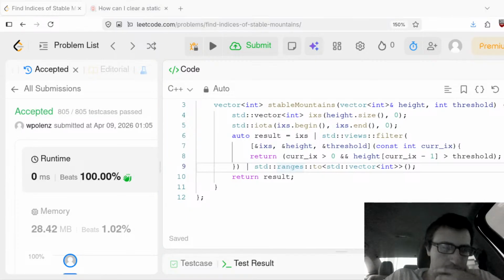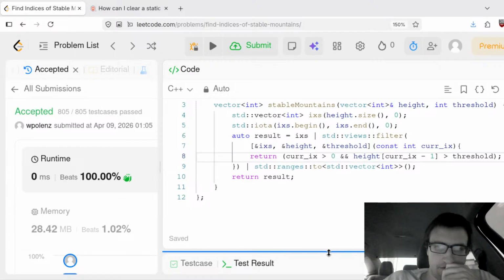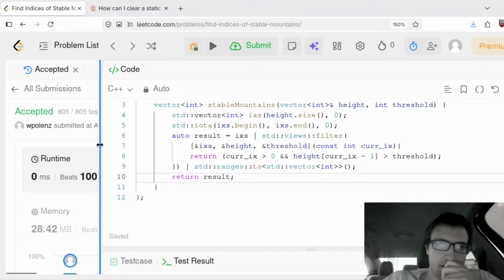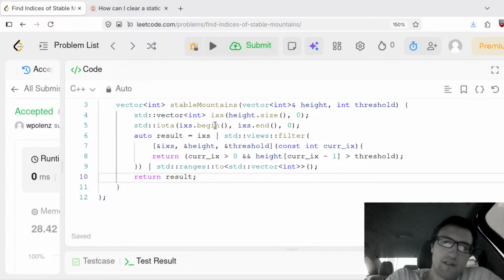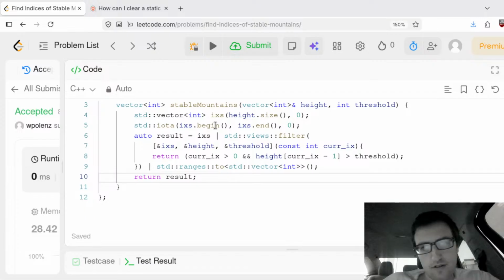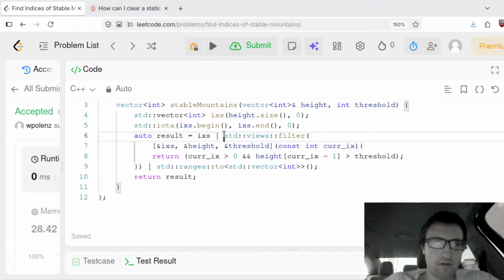So is this good? I mean, it works, but it seems all right. Sure. Why not?